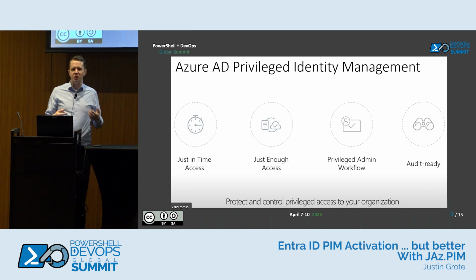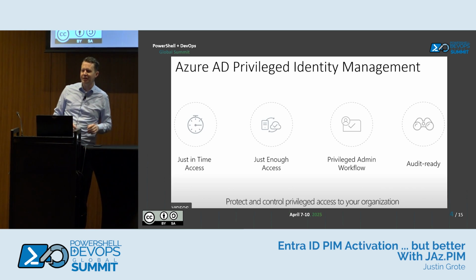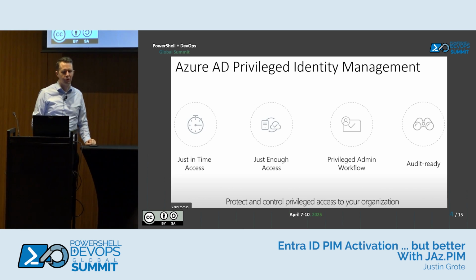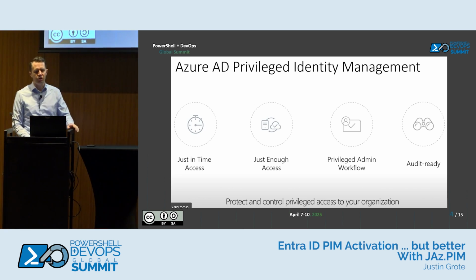Plus, less privileges means less chances for you to do the accidental rm -rf to your entire environment. If you have to prove it and do it as part of a workflow, you're probably thinking more about what you're doing before you do it. All those great reasons to use Azure AD PIM.